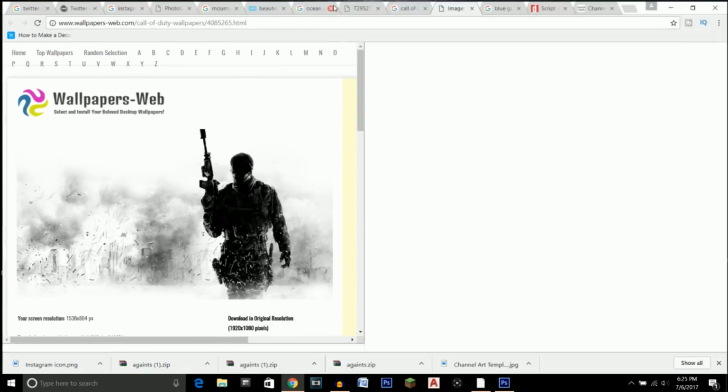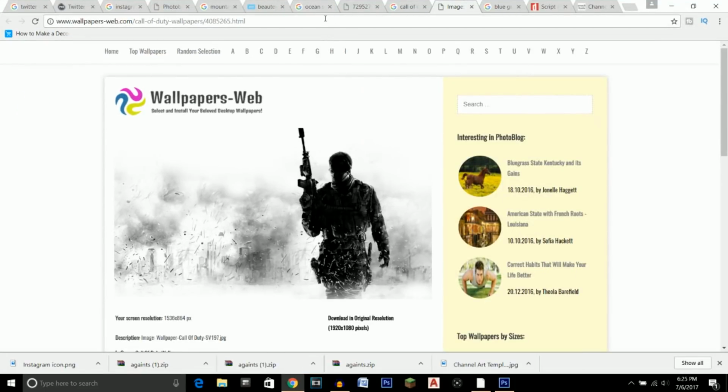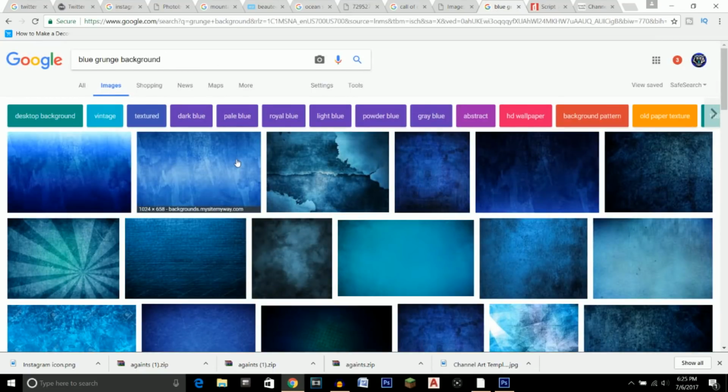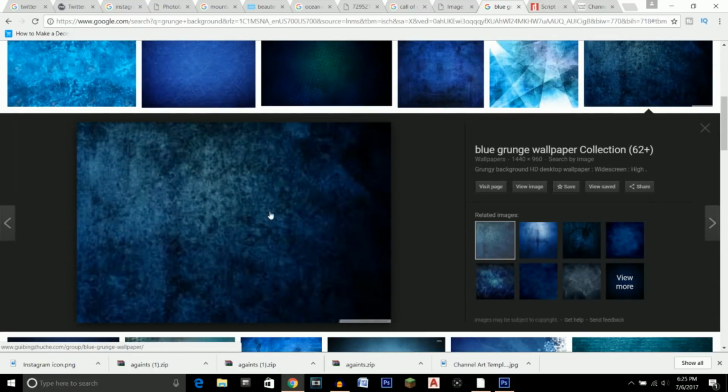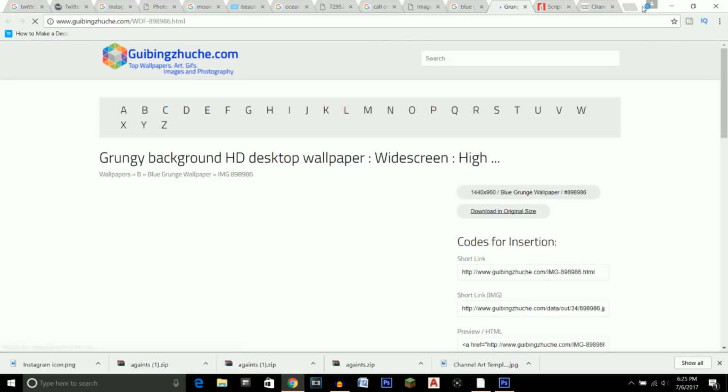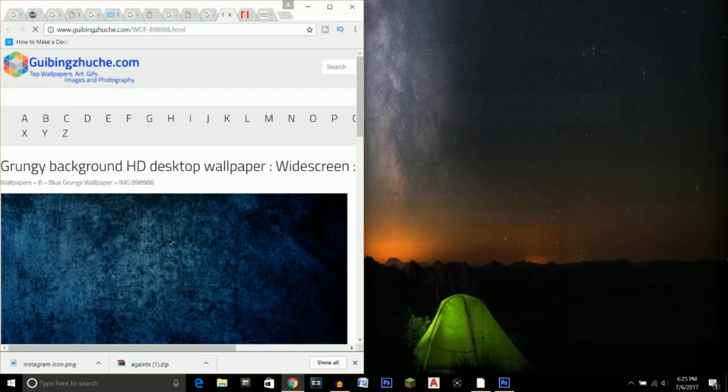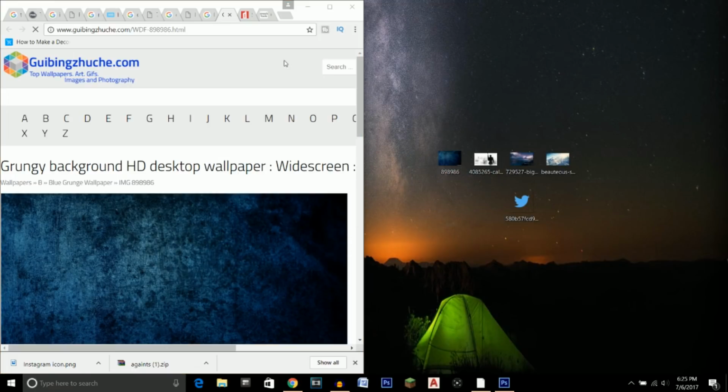A very helpful tip to make the banner look even better is to search up a grunge background, a texture that you can also put on your banner. Now I really like this one for right now, and you can change it up. You can search up different grunge backgrounds, different colors of them. But I really like this one for me personally.